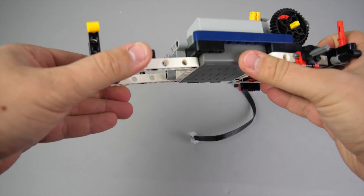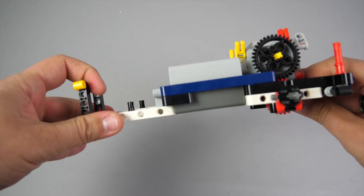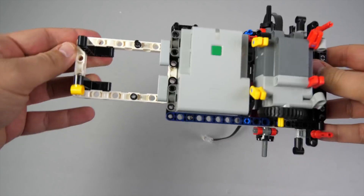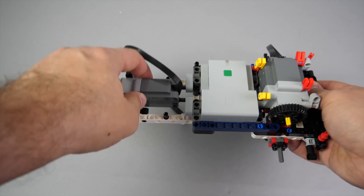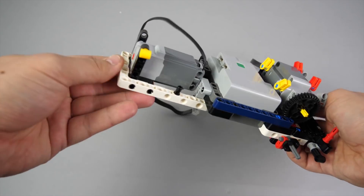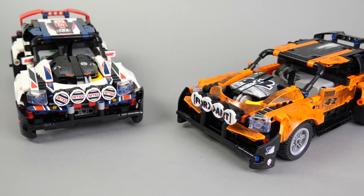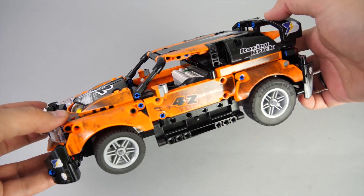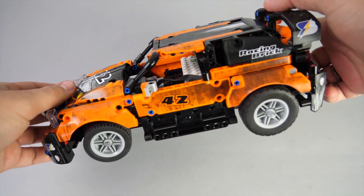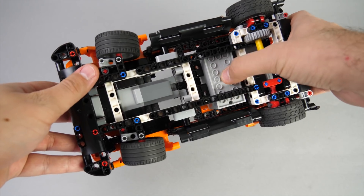During the building of the rally car, you can see that the Technic hub is very much part of the car's structure — it holds together the front and the rear sections. This might be one of the main reasons why it was used, but let's see if we can fit the smaller hub there without too many sacrifices. You already saw this orange version in my previous video, with some lovely stickers made by Forward Sticker. I will use it now to test the smaller hub. As it turns out, it is pretty easy to reinforce the structure with a couple of beams and other parts, and the AAA hub fits pretty well.